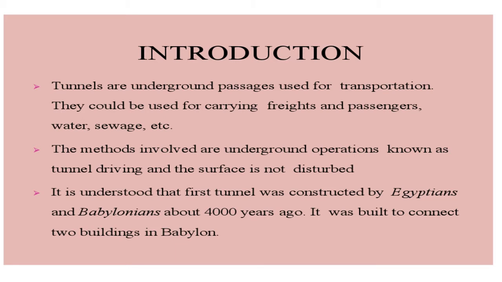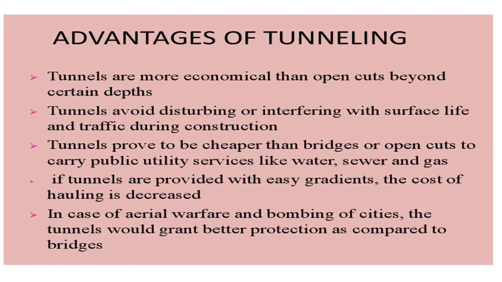Coming to the introduction, tunnels are underground passages which are mainly used for transportation. They can be used for carrying freight as well as passengers. They can also be used for carrying water, sewage, etc. The methods involved are underground operations, known as tunnel driving, where the surface is not disturbed. It is understood that the first tunnel was constructed by Egyptians and Babylonians about 4000 years ago, and it was built for connecting two buildings in Babylon. So that is the history by which the tunnel came into being.